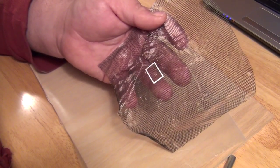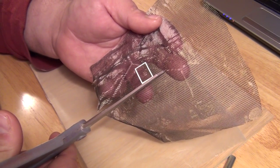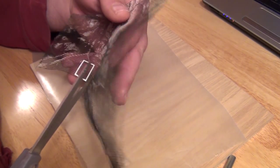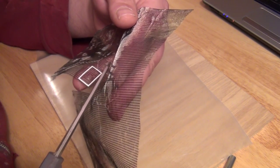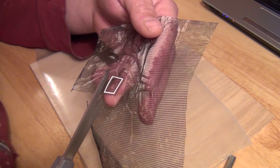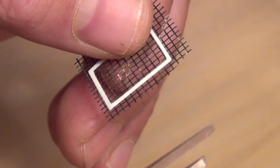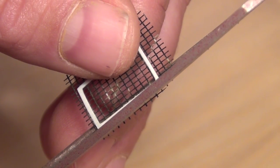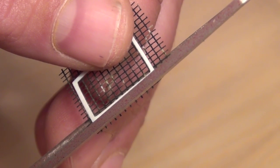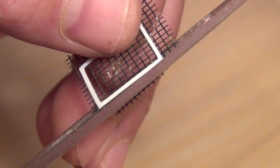Alrighty, I think enough time has gone by. The glue is all set up, so I'm just going to rough trim this out first, and then we'll go back and give it a little bit closer haircut. And when I trim this up closer, I'm going to kind of angle the scissors and see if I can't give it a slight back cut to try to hide some of the cut-off ends of the mesh material.